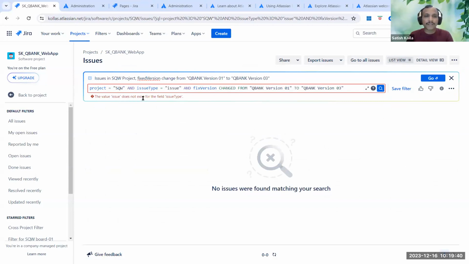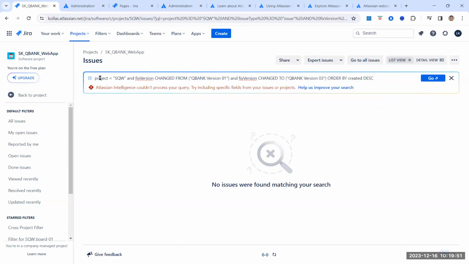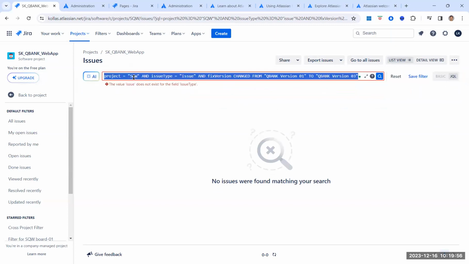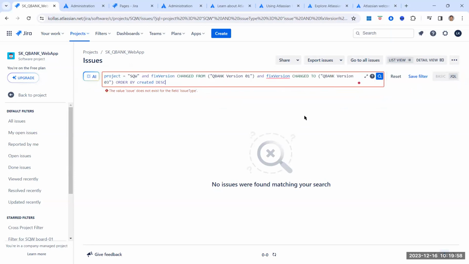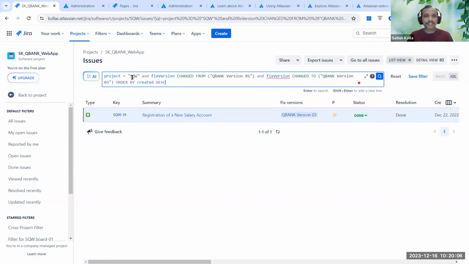Type issue. Okay. Story project. So this is the query which I built on my own. For this, the fixed version changed from this to this, and it is giving me this result, but through AI, it is not coming. Maybe we need to explore more.